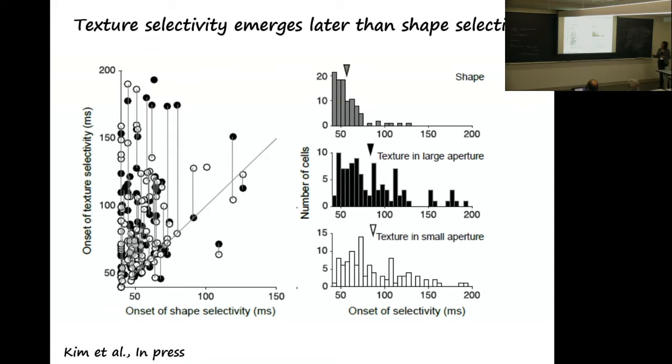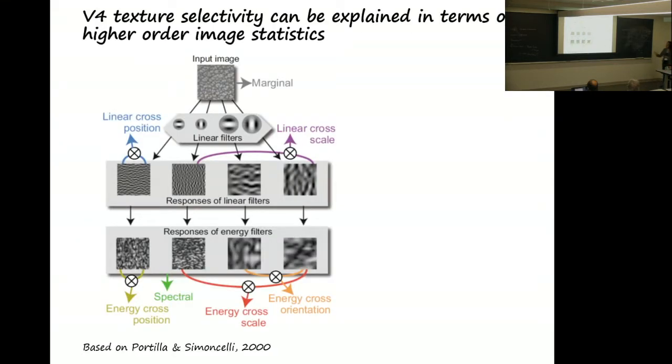Now, why is this important? Well, there is an alternative model for how shape selectivity might arise. With all of the traditional experiments, all of the stimuli were just luminance contrast stimuli. One idea is that selectivity to those stimuli could arise on the basis of tuning for higher order image statistics. The basic idea is as follows. If you take an image and pass it through a bank of linear filters, like oriented Gabor filters of different spatial frequency scale and orientation, then this is the output of those linear filters.